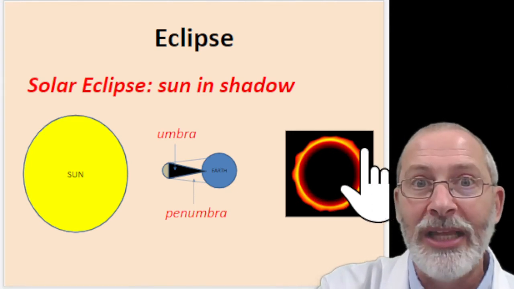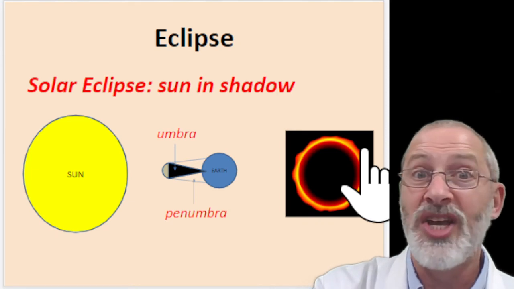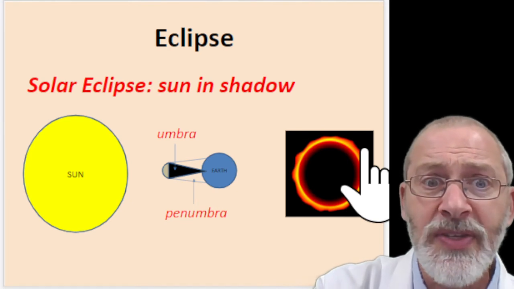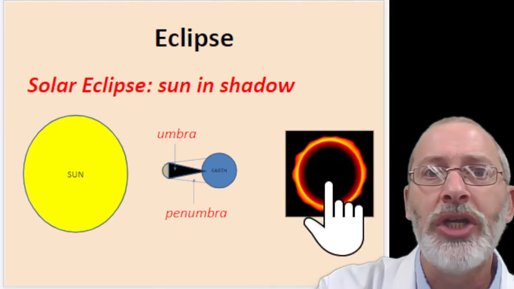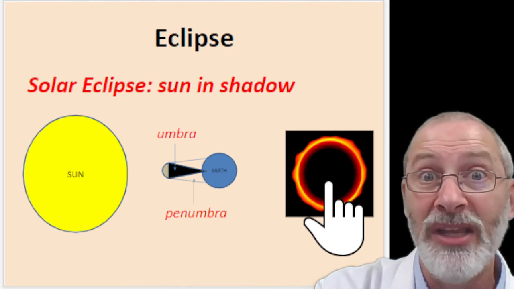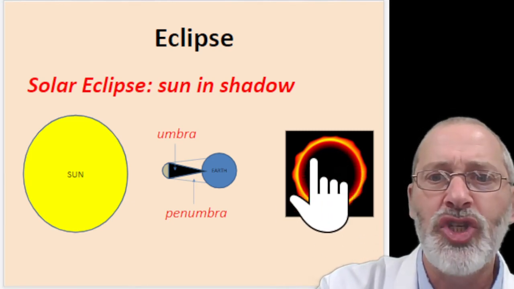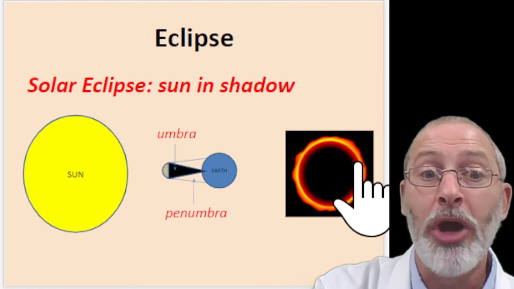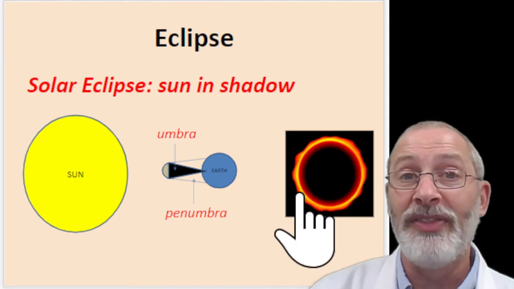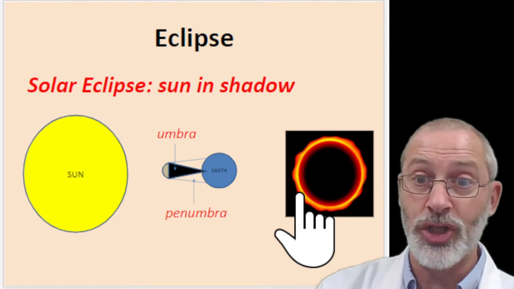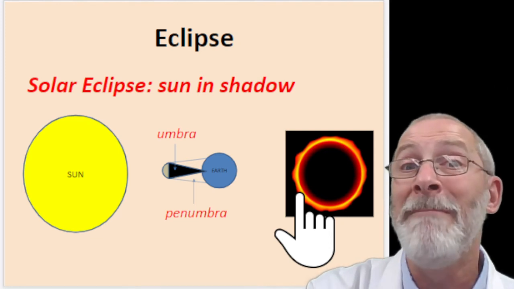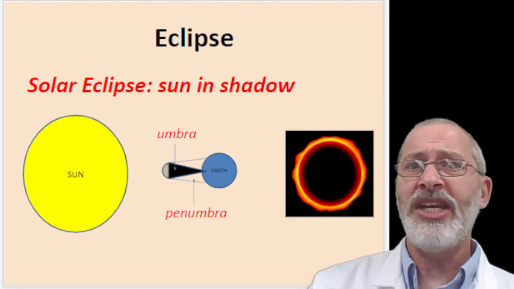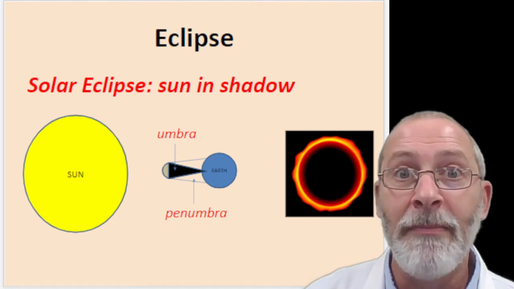Typically, a solar eclipse will happen midday when the sun is completely bright, and then all of a sudden, within minutes, it's completely dark. It can look as dark as nighttime in the middle of the day, and you'll see this very strange ring around the moon, which is actually the corona of the sun. We'll learn more about that when we get to the astronomy unit this year. But talk about a dramatic eclipse. It goes from a beautiful midday sunny day to complete darkness in a matter of minutes.